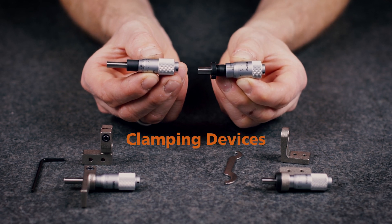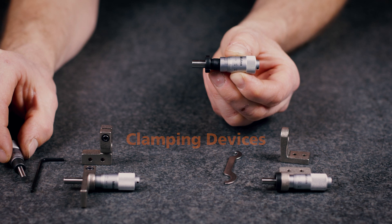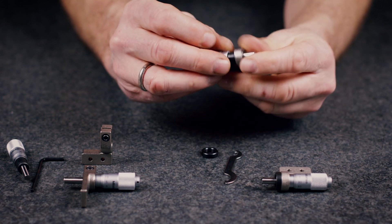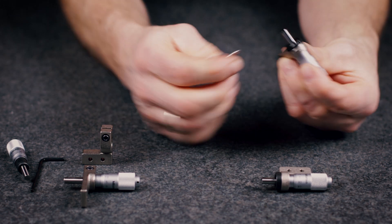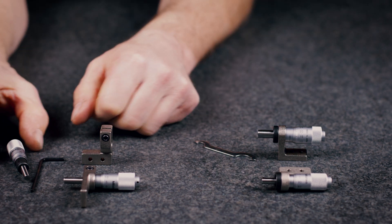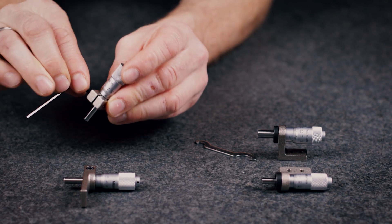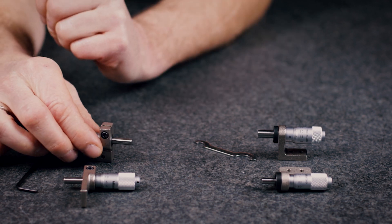Here are some characteristics to choose the right micrometer head for a certain application. The stem used to mount a micrometer head is classified as a plain stem or clamp nut type. A clamp nut stem allows fast and secure clamping of the micrometer head, whereas a plain stem has the advantage of wider application and slight positional adjustment in the axial direction on final installation, although it does require a split fixture clamping arrangement or adhesive fixing.